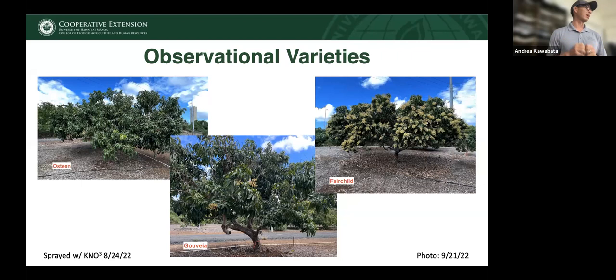A lot of it is the timing of application, from my observations. When you apply the potassium nitrate, there have to be pretty mature buds on that wood, meaning the buds have to be ready to break when they're naturally probably going to push out leaf vegetation because of the time of year. You put the potassium nitrate on during that period, and that new flush is not going to be leaves, it's going to be flowers. So some of these trees that don't have a lot of that initiation is because there's already flushed leaf that came out, or the buds on them aren't mature enough to push out vegetation yet. Does that make sense? I have some examples here for those of you here on what I mean by that maturation of the buds.